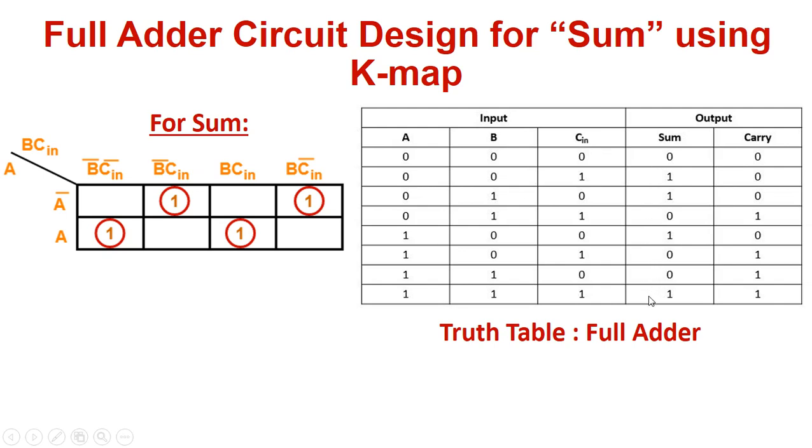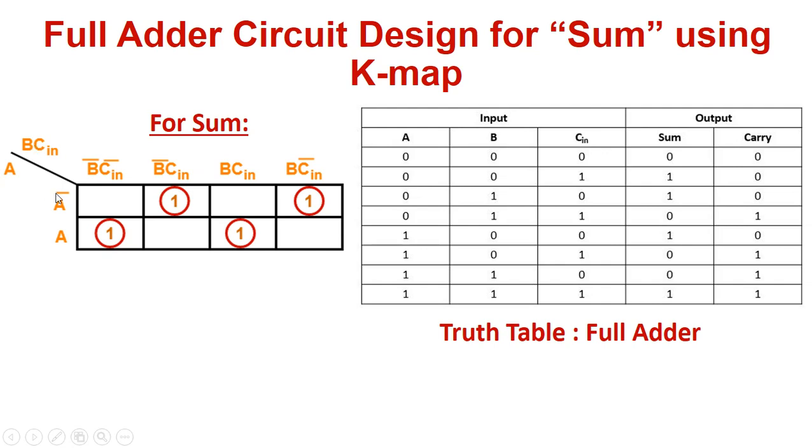Now, how you can prepare the K-map is that first of all you will see the number of combinations in the truth table. So there are 8 possible combinations for the input. Therefore, we will have a K-map of size 2 cross 4. That means we have 8 cells. Now the organization of the variables in the K-map will be, on one side we have the single variable A, and on the other side we have the two variables B, C.